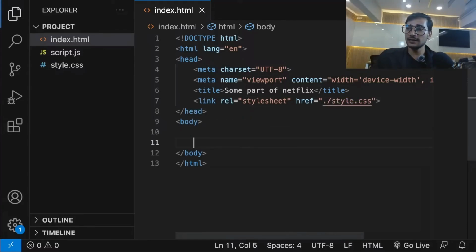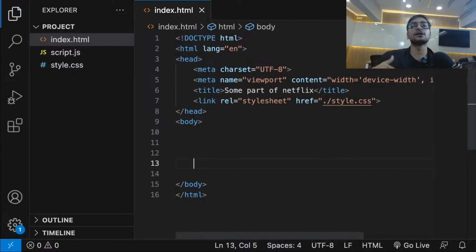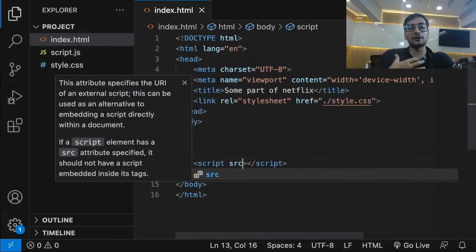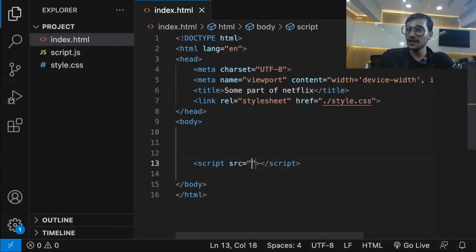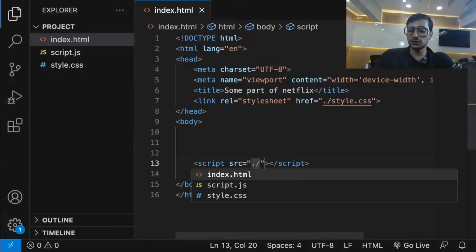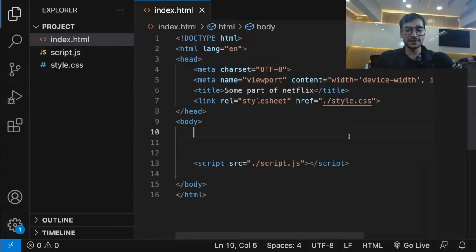And the basic thing again, guys, we need to connect our JS file as well. And guys, in this project, I'm using external JavaScript. So script. And guys, don't worry, that will be the first thing that I'll be teaching you, how to take user input. Don't worry about that. src=./script.js. Okay, guys, everyone, I hope we are understanding everything till now.